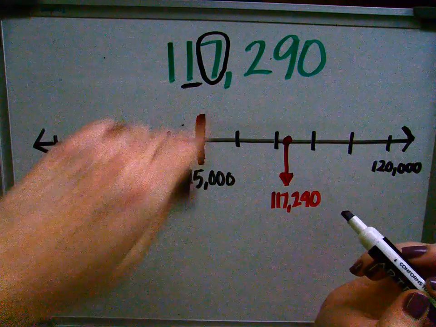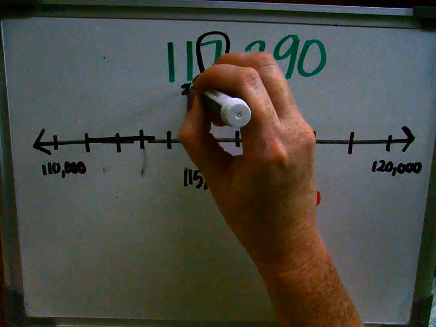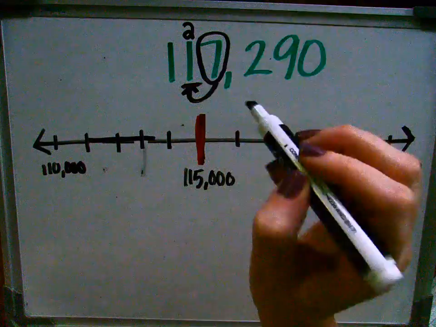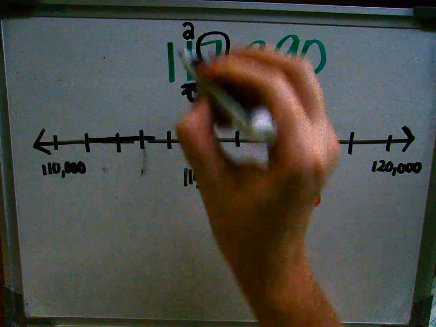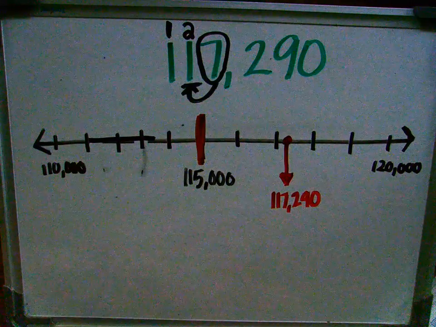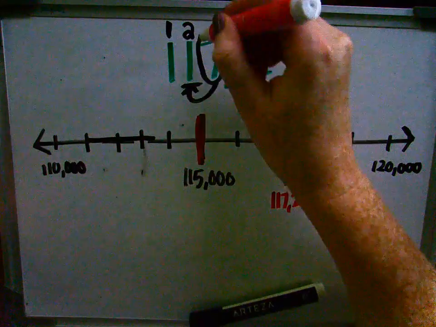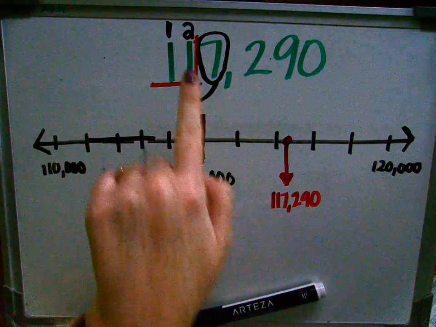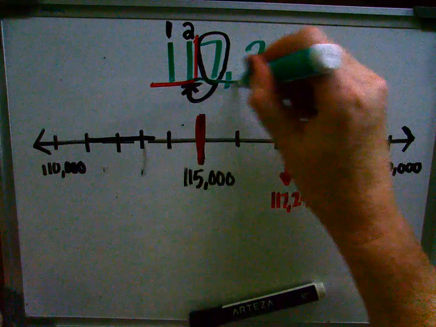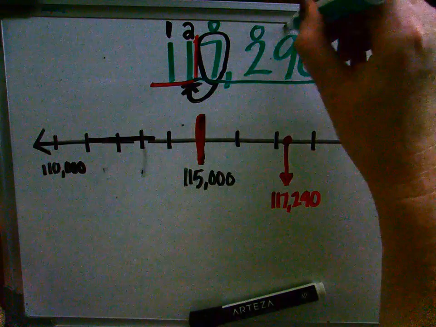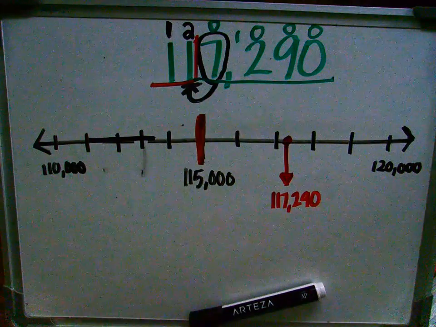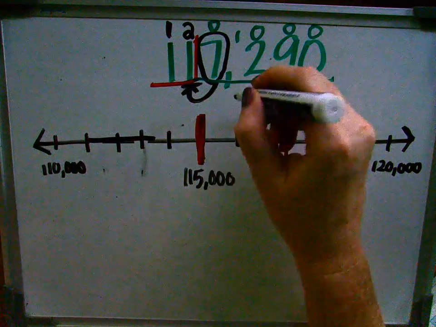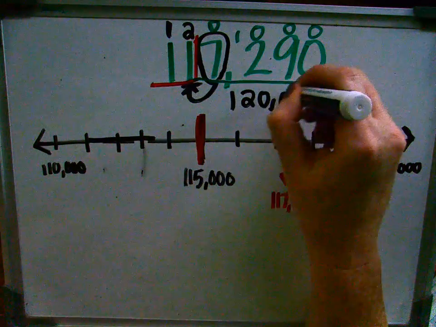Our 7 is considered a strong number, so it's going to push that up. And remember, it pushes it up to the next digit, which would be 2. And since we're not rounding to the nearest 100,000, that number stays the same. And remember that little saying, the things that stay get on the L train. So we've got our L train here. And everything that is not on the L train is on the 0 train. So those all become zeros. We wipe them clean. So we have just rounded 117,290 to the nearest 10,000, which gave us 120,000.